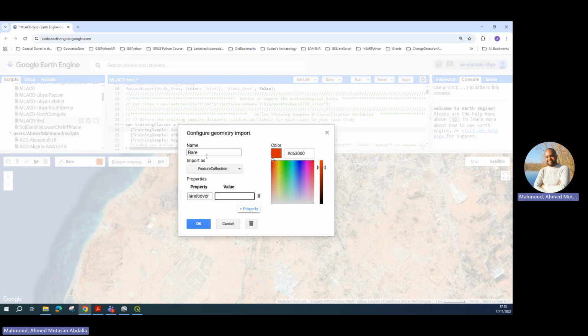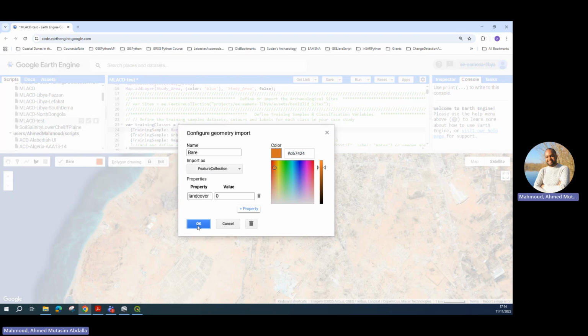The second class will be given the value of 1, and then the third class will be given the value of 2, and so on. So always the first class starts with 0. So I will give it the value of 0 here, and then this is just the color, which I've showed you how to copy and use within the script if you want as well.